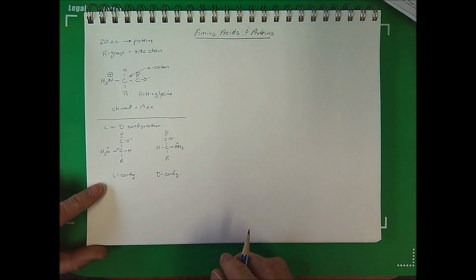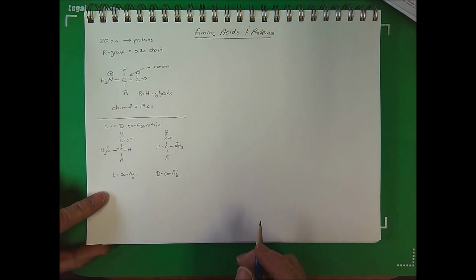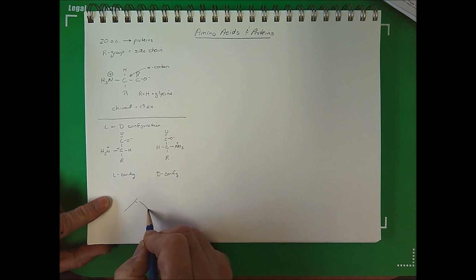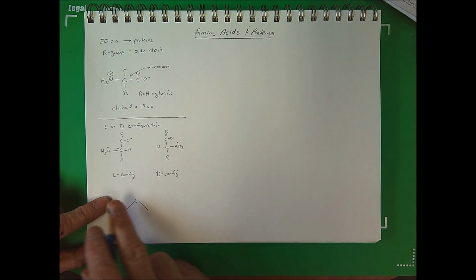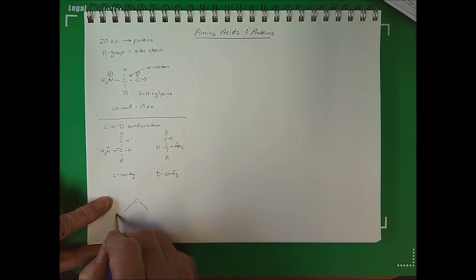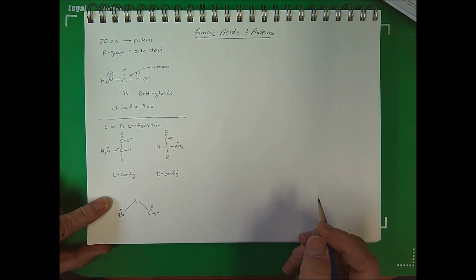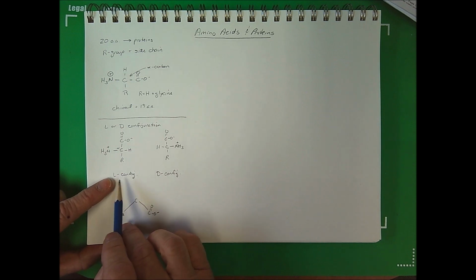Now, another way to look at this is what I like to call walking the bridge from the carboxyl group to the amine. So what does that mean? If we have the central alpha carbon drawn in this configuration, and these 2 bonds are in the plane of this paper, we can draw our nitrogen here and our carboxyl group here. Now for the other two bonds, the stereochemistry, the 3D chemistry here, will be determined by the L or D configuration.